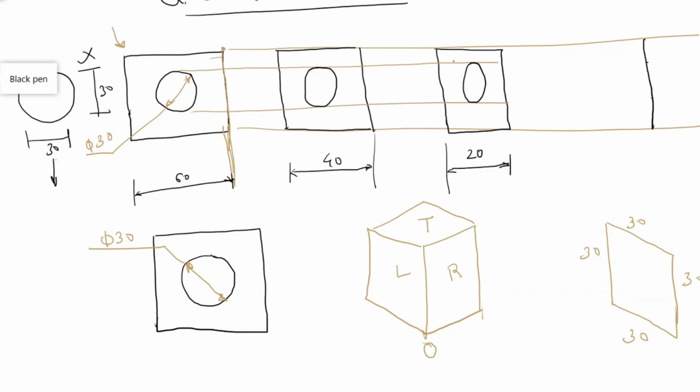Now the rhombus will have two diagonals. One is this longer diagonal, and the second is this smaller diagonal. If you draw it like this, then also you will get two diagonals. Always there will be one longer diagonal and another smaller diagonal. Just remember that there are two diagonals, longer and smaller.